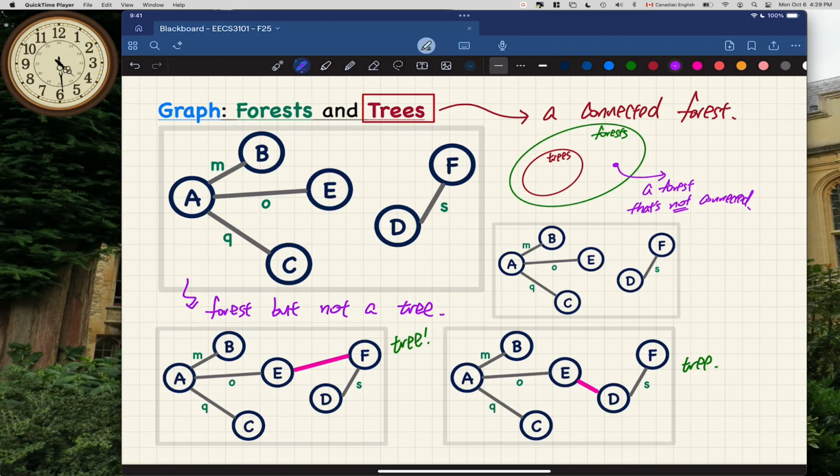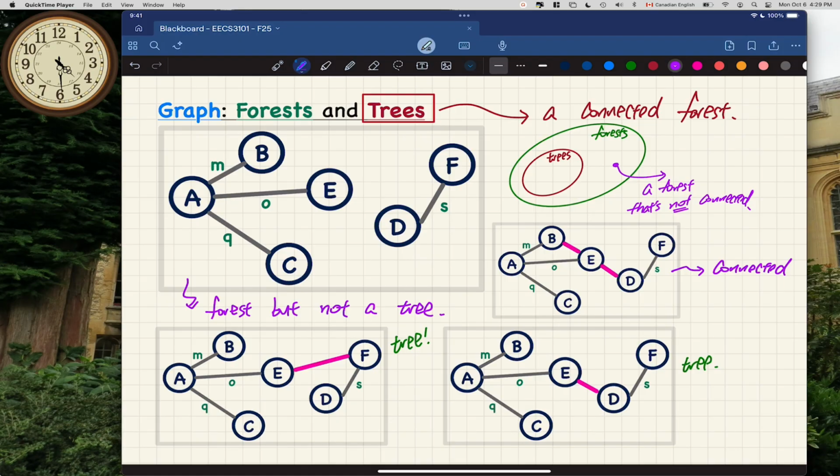It's connected for sure. What if I try this? This one here, and this one here. First of all, it is connected. Do we agree? This one definitely is connected, because if you try between every two vertices, there's always a path.